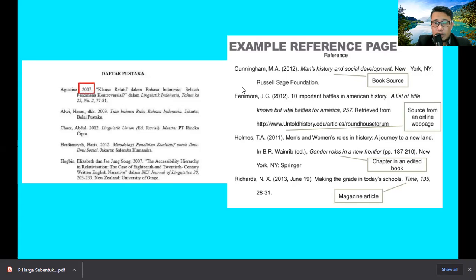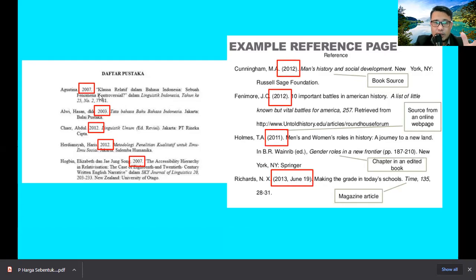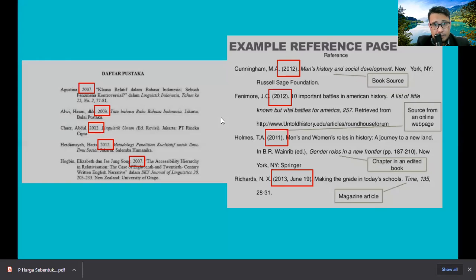The difference between Indonesian and English would be here. If you can see here, there's no bracket, or tanda kurung, while in English they put it there, and also they put the date here. The other thing is we put quotes, or tanda kutip, for an article, while in English they don't. The only one the same is for books. They are put in italic here, and also for the name of a magazine, newspaper, or journal, it will be written in italic.